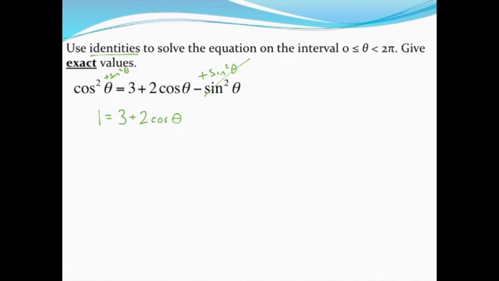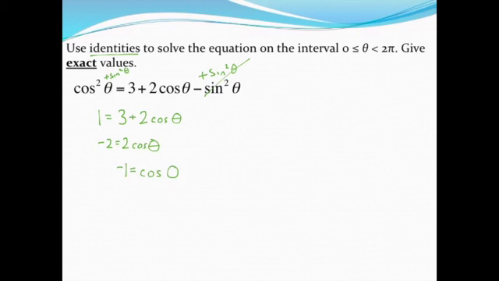So let's solve this like we've solved every other problem earlier in the week. First of all, be careful, that does not become 5 cosine theta. Think of it as 3 plus 2x. Those are not like terms, so do not combine those. Instead, let's go ahead and subtract that 3. So I end up with negative 2 is equal to 2 times the cosine of theta. And then dividing both sides by 2, I get negative 1 equals cosine of theta.